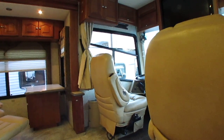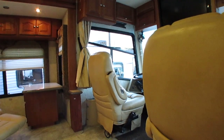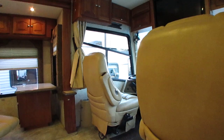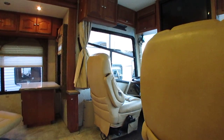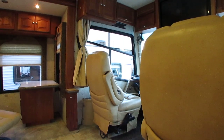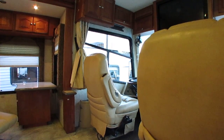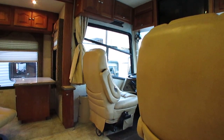And this is not a high mileage unit. It doesn't have a lot of hours on the generator like a live-in unit has. It's low mileage, low hours, Michelin tires that look great. I mean, this is the price range that you can afford to spend on an RV. You're getting about a $30,000 to $35,000 better RV than you're paying for, with a 1-year warranty.